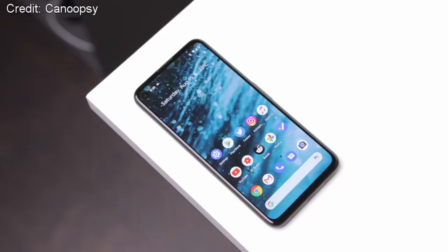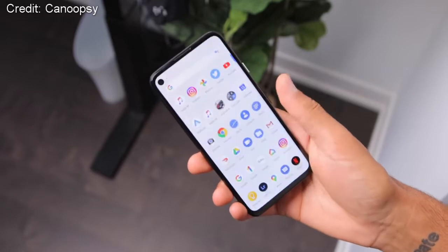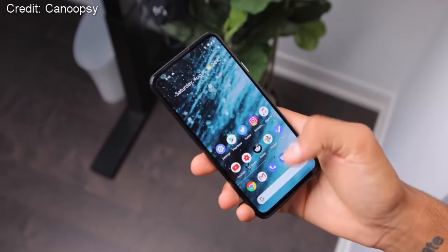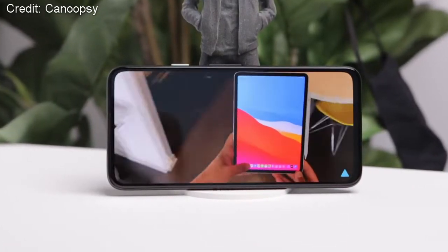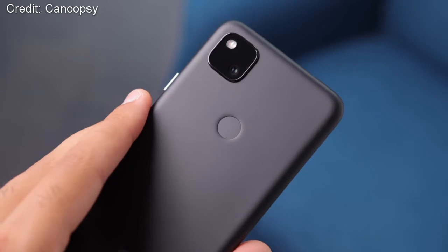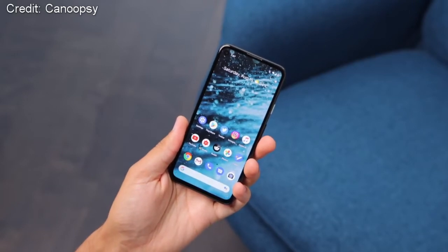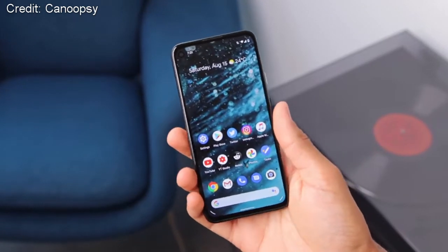Firstly, let's talk about the design. Like on the Pixel 3a from last year, Google have stuck with a plastic outer casing and a glass screen. However, like on the Pixel 4, they have removed the two-tone finish, which I didn't really care for too much. Since it is a plastic outer casing, I would highly recommend getting a skin or a case because it will scratch pretty easily. Strangely, Google decided not to have two sizes this year — there's no Pixel 4a XL, just the smaller option. There is only one colour option, which is black with the green accent on the power button, which seems pretty strange considering that Google usually has some of the most colourful phones out there.